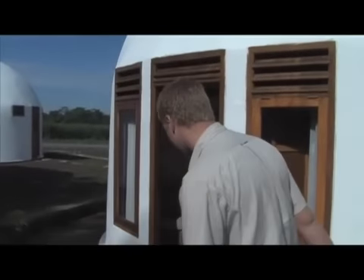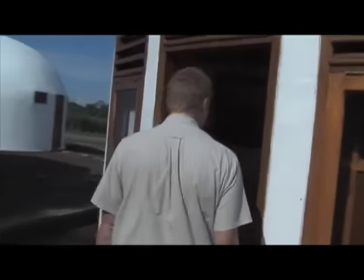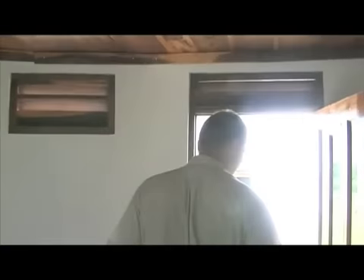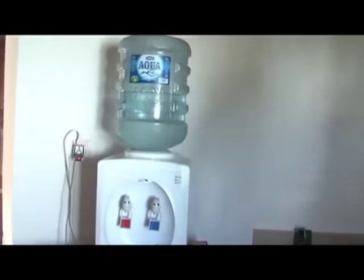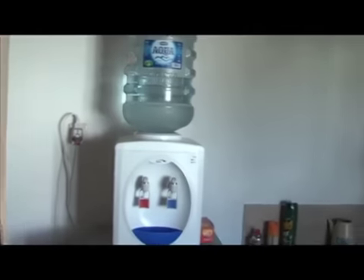We're going to come in and take a tour. This is a completed dome, furnished just to show what it could look like. There's a living room, a bedroom here, a bedroom on this side — quite a bit of room. This would be like a model condo. That's our kitchen. You're thinking family of four to five? Yeah, we've got two bedrooms plus a loft upstairs — we can easily fit another two beds up there, so a family of six, no problem. I'm six foot three and it's still not too bad up here.